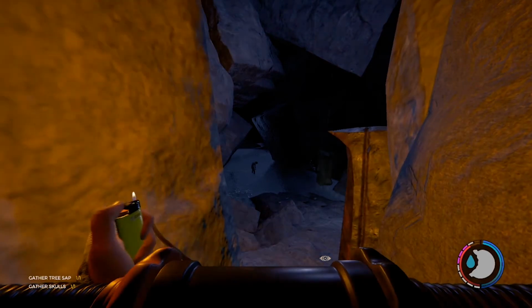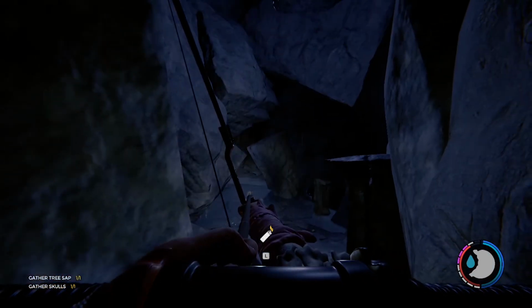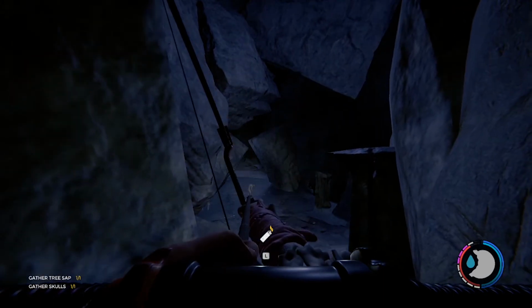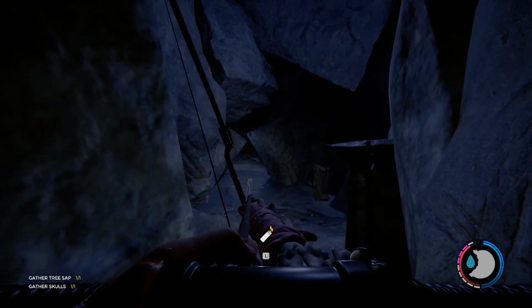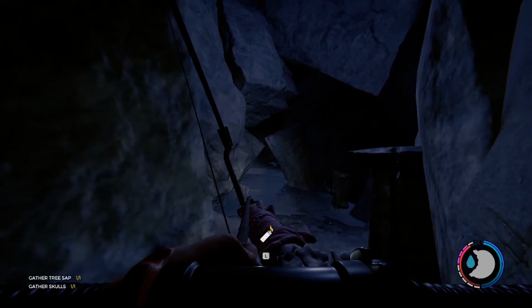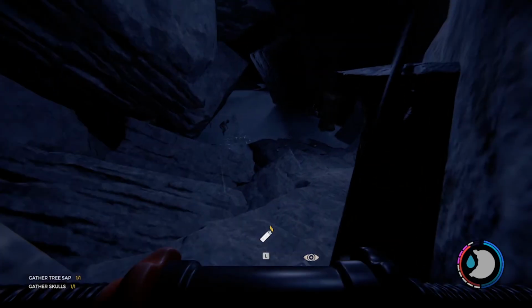Oh, there's a sleepy guy. Let's see if I can't hit him. Okay, so this shoots way higher than I thought. How do you aim this thing? Oh, he's waking up. Damn it. Yeah, I don't know how you're supposed to aim that.